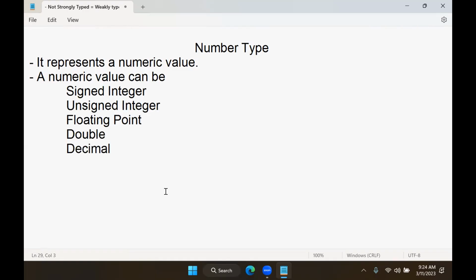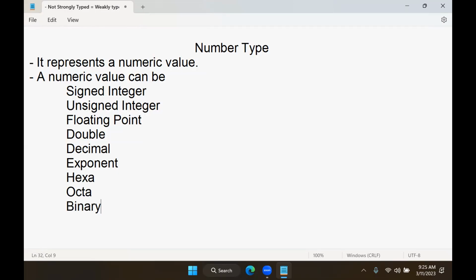It can be hexa. It can be octa. It can be binary. These all come under number type. These all are numeric types.